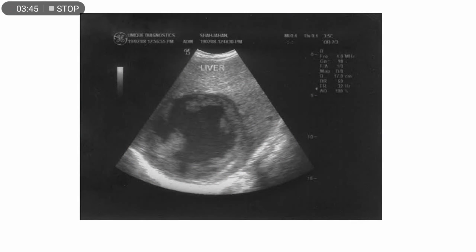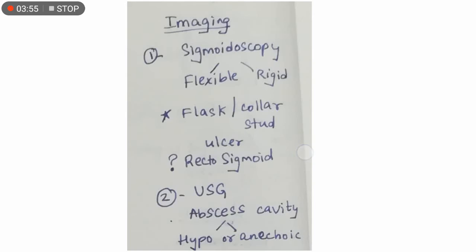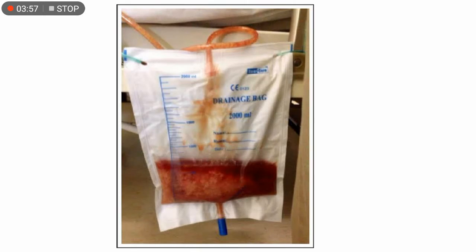And on ultrasonography, there is this abscess cavity, which is anechoic over here, and inside the core, there are hypoechoic lesions. That's the abscess. So this is what we saw. And this is anchovy sauce pus from a drain which is put into the liver. From the amoebic liver abscess, this anchovy sauce pus is leaking outside.